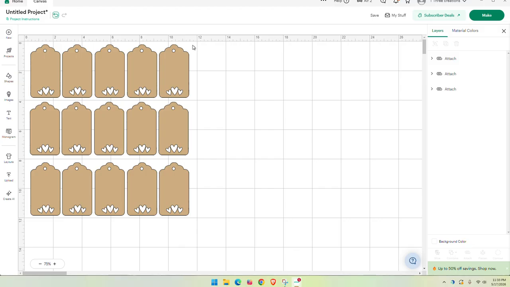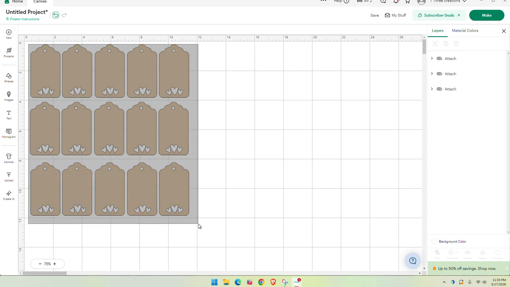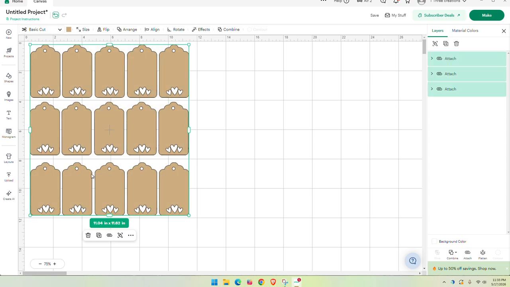Like I said, I just have a habit of going over here to the left. You can click from the right, you can click anywhere you want to. But I go up to the top, see where my cursor is, push down, left click, drag all the way over across them all. Now see the green box?